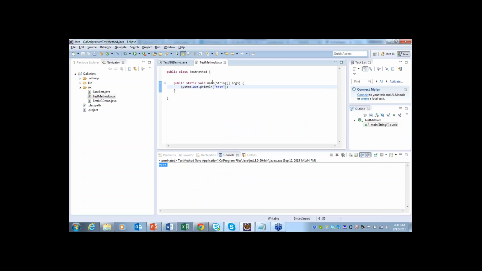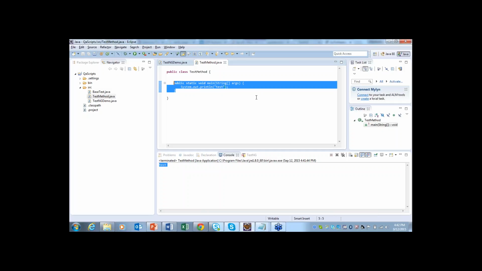But what if I don't want to use a main method? Now the question comes, why would you not want to use a main method? As you grow and do a lot of framework design, you may not need a main method. You want to use the methods directly, calling them from one class to another class by using the inheritance concept. And there are other reasons also not to use a main method. Now the question is, if you don't have a main method, how do you execute a method? Definitely the method is not going to be called. At that time we can use TestNG and its annotations.